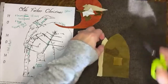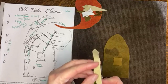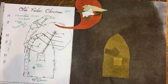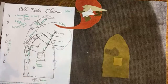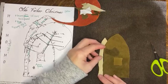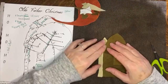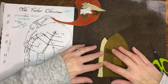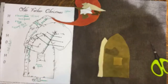I'm going to clean up this edge. I just feel like it's a little jagged. Hopefully I didn't just ruin my lineup. I think they are going to butt up against each other nicely when we stitch. I love those two colors together. Green and ivory are just so beautiful.